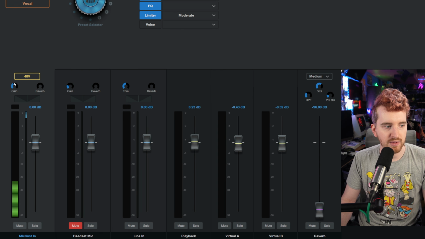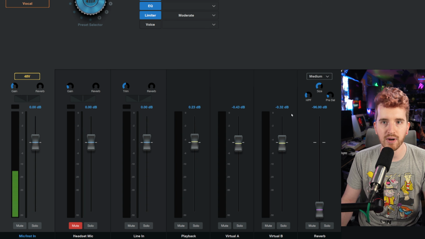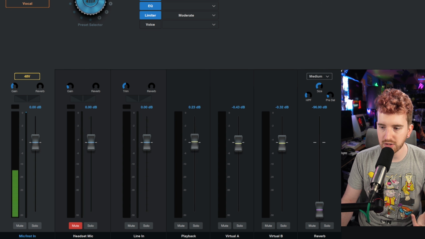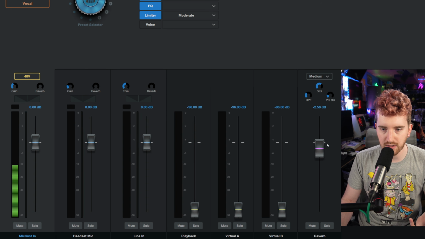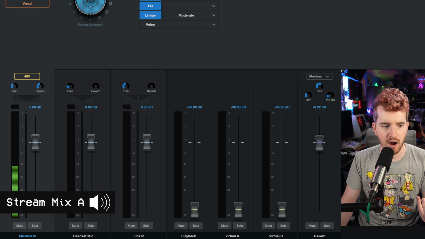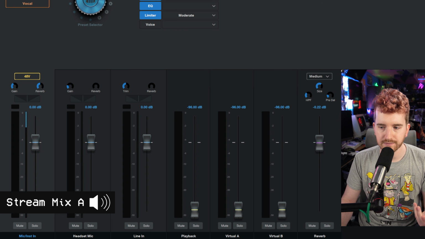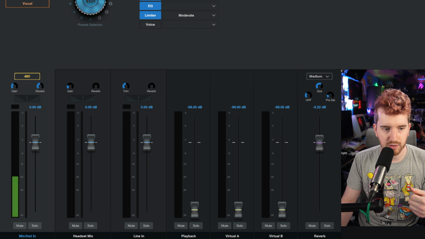You set your gain with this dial over here on the left. We're sitting pretty at about 25 decibels of gain. You can also turn up reverb. Reverb is a whole separate sync channel that you can mix to your different mixes if you want to get nice and echoey. Here, we will switch to Stream Mix A for this. I will turn up the reverb, and we'll just crank it up. Reverb! Yeah. Theoretically, that should have been in the Stream Mix.